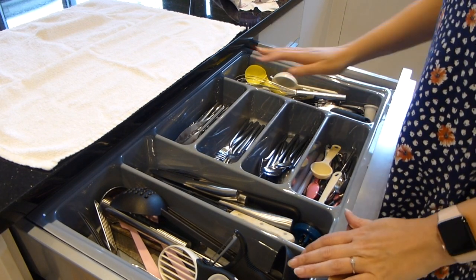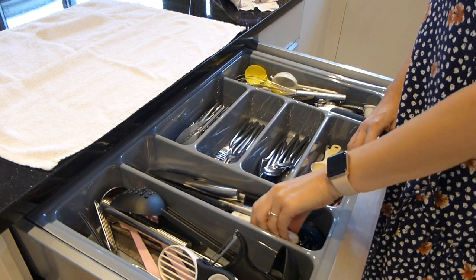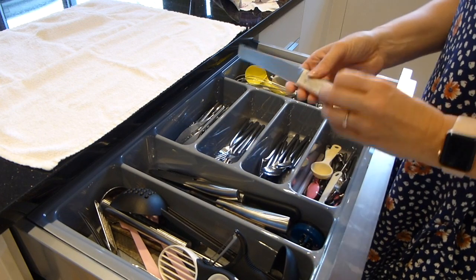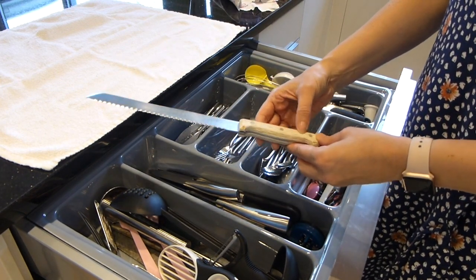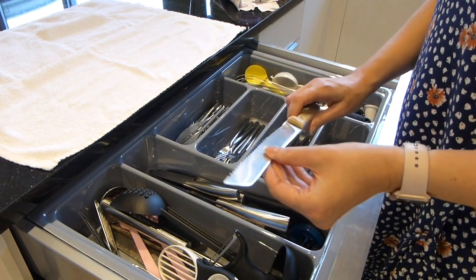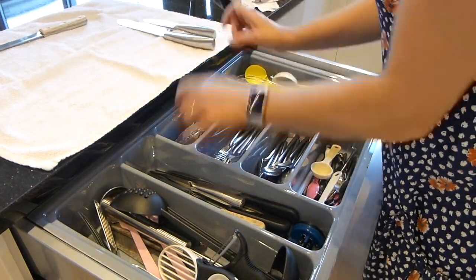Hi, so I hope you can see this is my cutlery and utensils drawer. I think what I'll start off with is I've got a lot of knives that I seem to have double of. And these ones with wooden handles, the handles are really starting to go. We put them in the dishwasher and we probably shouldn't have, but they're going. So I think I'm going to get rid of those, that one. These ones we use, so I'm going to keep those.